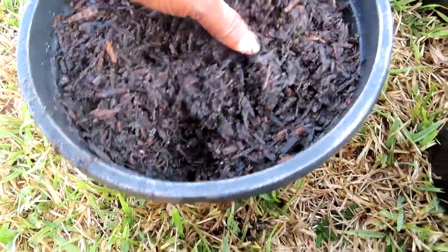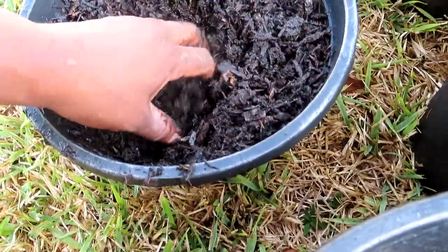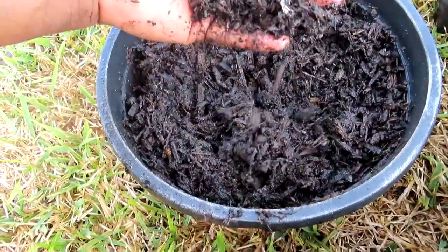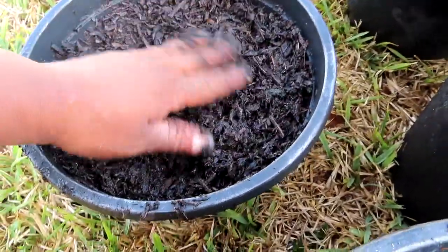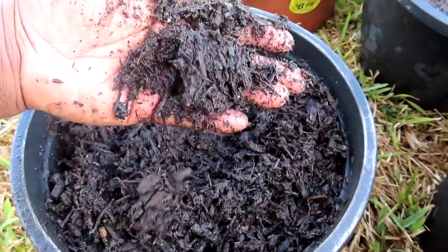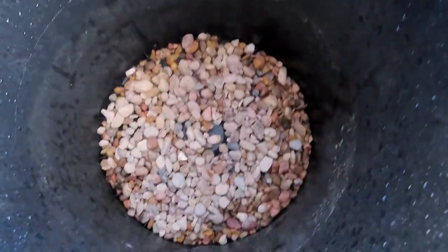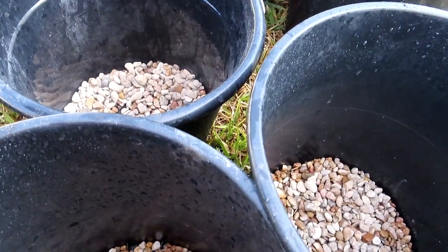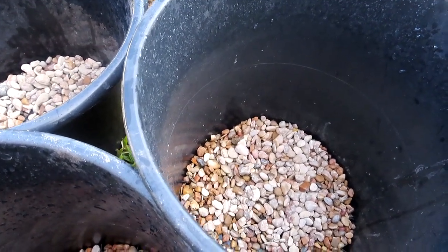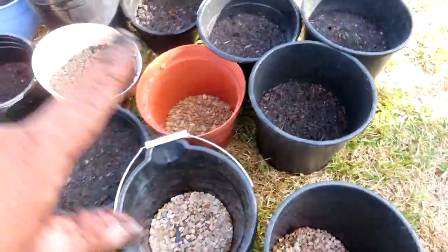I've never used this soil before — hopefully it's good soil. It's Texas soil, so hopefully my plants will grow well with no problems. I would not use this for seedlings because it has big pieces — I could have sifted it but that's too much work. For seedlings I would get a seedling starter mix because this has a lot of wood chips and I don't want my little seedlings to have to fight that hard. You can also put broken-up pottery or even water bottles at the bottom to help water drain as needed. Now I just need to fill the rest of these pots up!